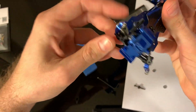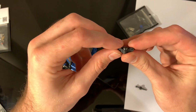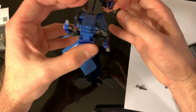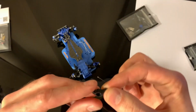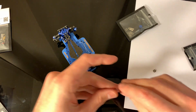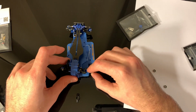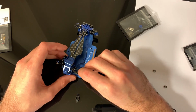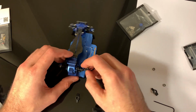Is that right? Let's try this side. So this, oh yeah, these do sit out. That's nice to see. It's kind of funny, the bearings sit out a little bit. I don't know why. I'm used to my DRZs that have the bearings flush in their wheel hubs. Not that I think it makes a difference either way, but just a small observation.